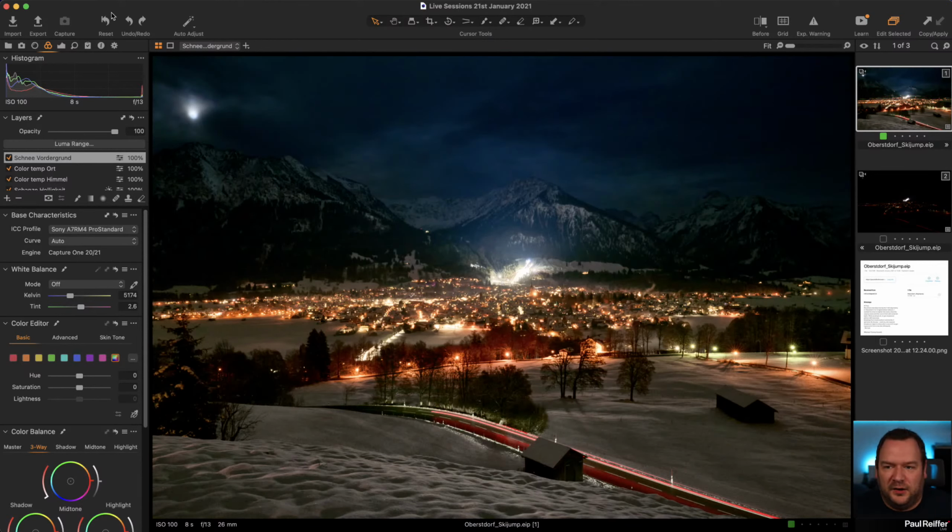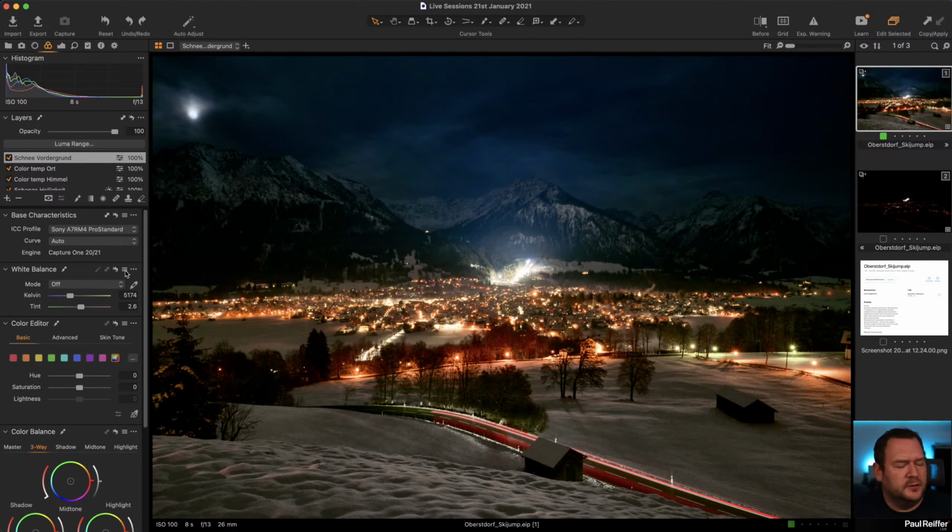So the undo button up here is a global undo of anything I do, any mouse click or keyboard click I make. The reset button here takes you back to the original, so any of the changes or adjustments you made are gone. These buttons here undo this particular tool on this particular layer. And if I hold down the Option key, it temporarily undoes it.